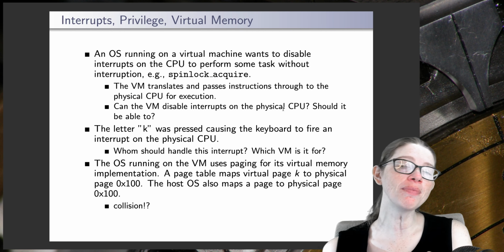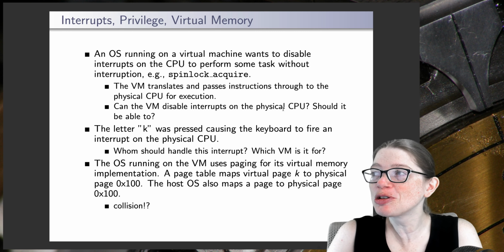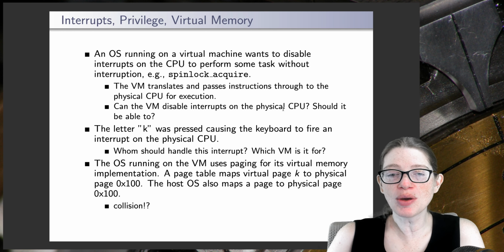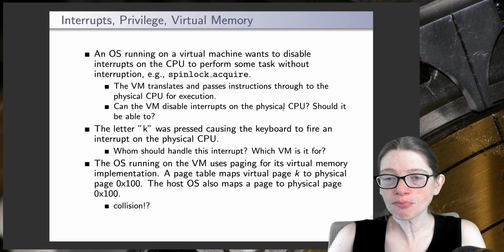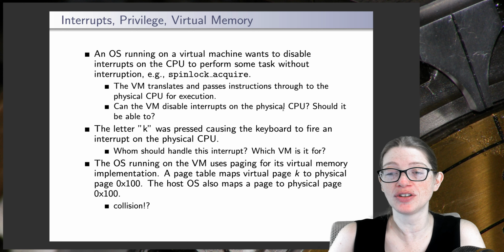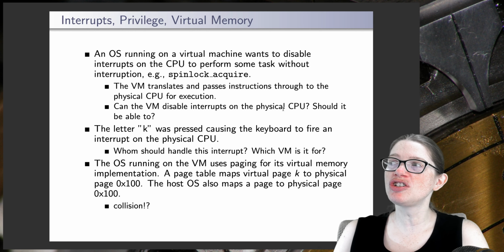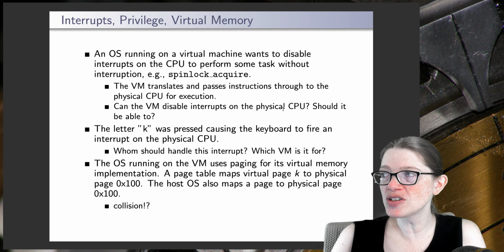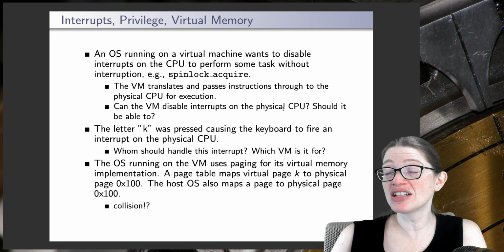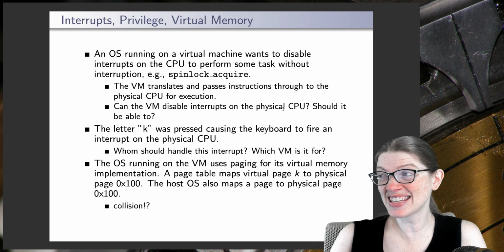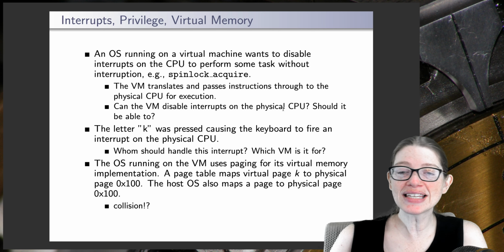So some of the big problems when we're thinking about how you actually implement virtual machines is you have to ask yourself, what do we do with interrupts then? For our simple example here, we said, okay, we'll just capture it and fire appropriate system calls. But we still have this fundamental question. If I'm disabling interrupts on the R3000 because I just acquired a spin lock, should I really be trying to disable interrupts on my bare metal as well? Does that really make sense? It's actually a pretty big question.